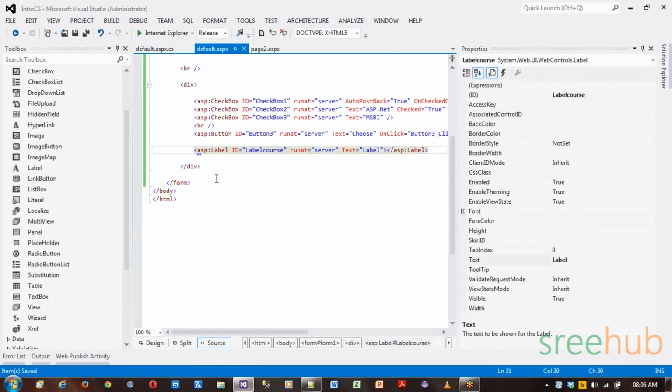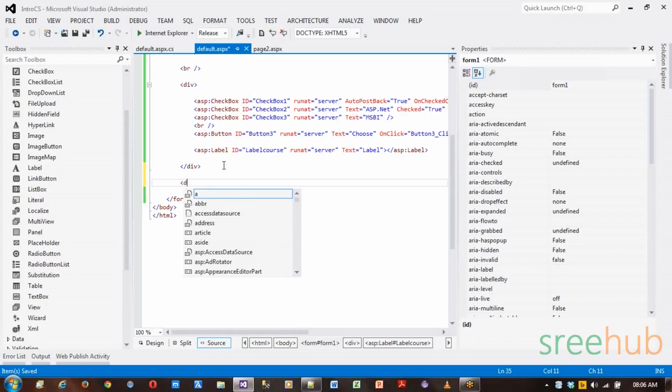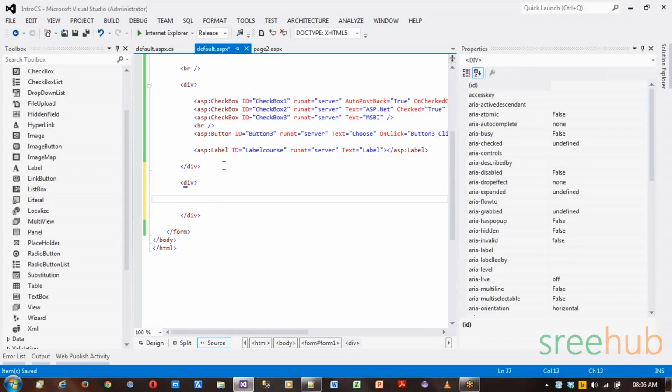Right now, let's take the next control and let's see the radio. What exactly is radio? Your checkboxes are used for multiple selections, whereas a few times you may want to restrict the choice to select only one.